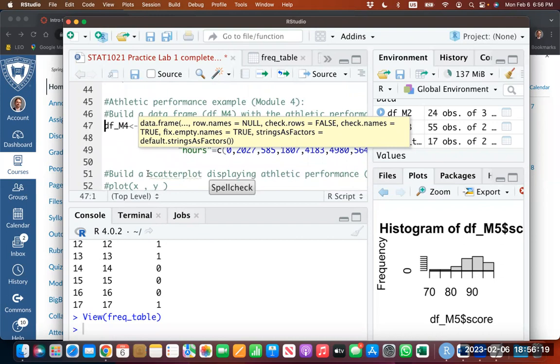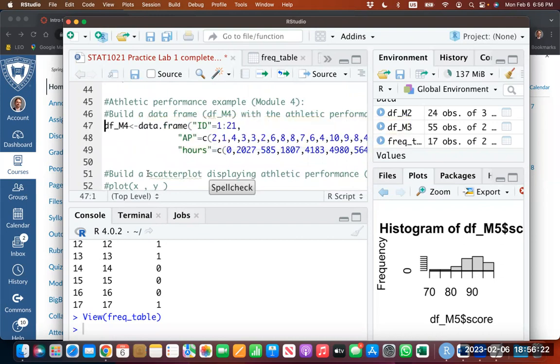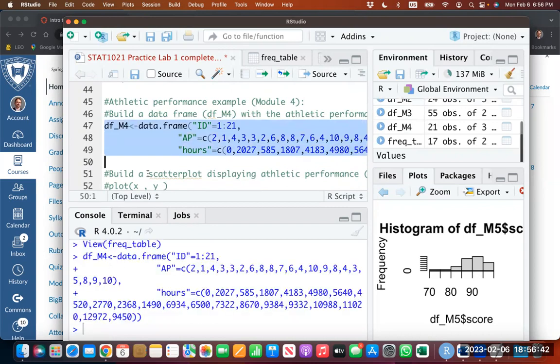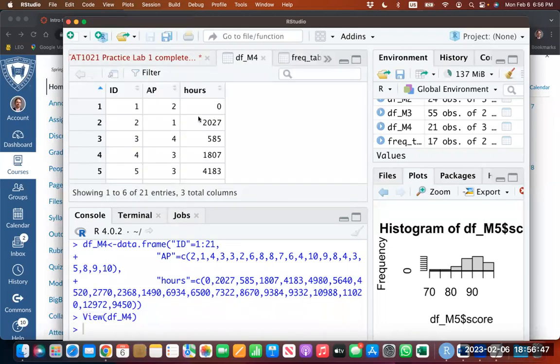Then we have next our module 4. In module 4, we dealt with a scatter plot. Module 4 was the visual displays of data. Module 4 was athletic performance as the dependent variable on the y-axis as a function of hours of exercise and practice on the x-axis as the independent variable. So now we're running 47 to 49, control and enter. It gets us these 21 observations. These are our 21 students that did a varying degree of exercise. Athletic performance is stated in the second column.